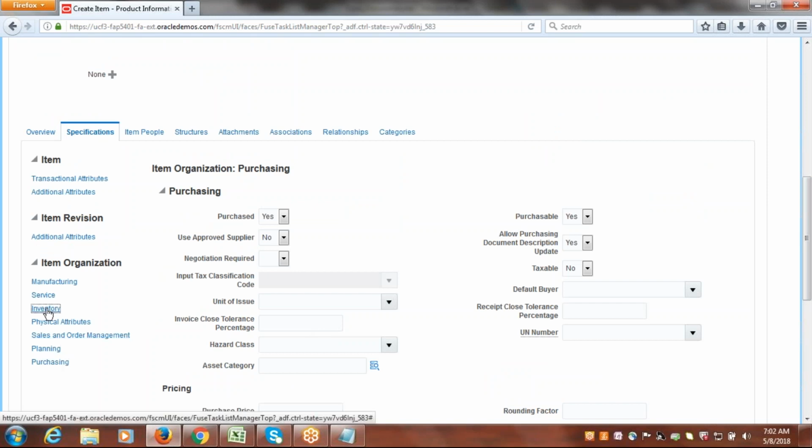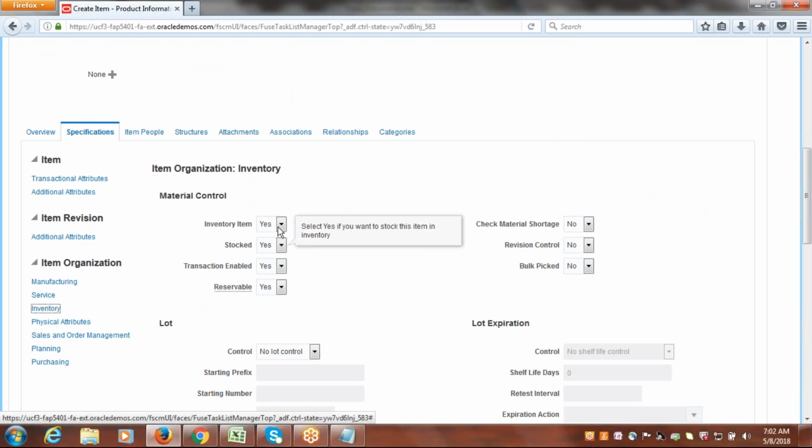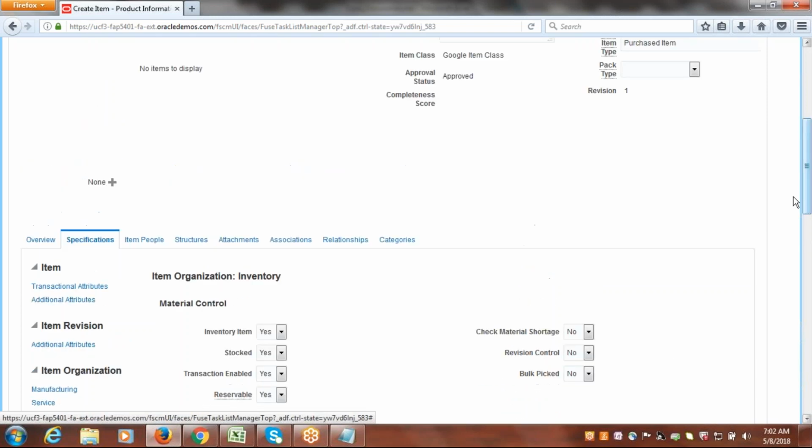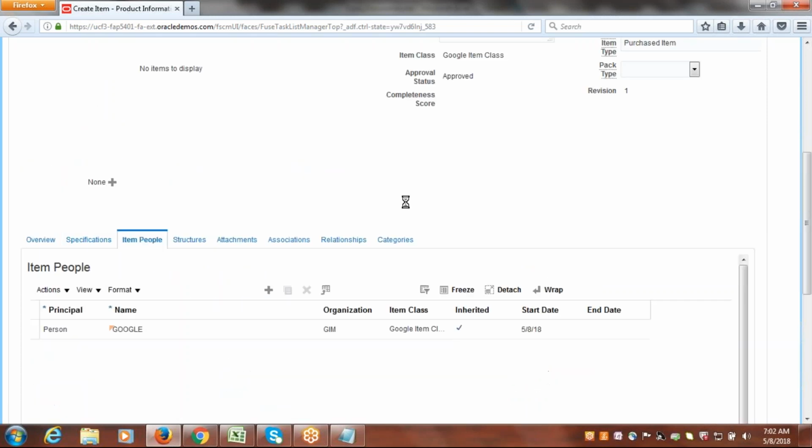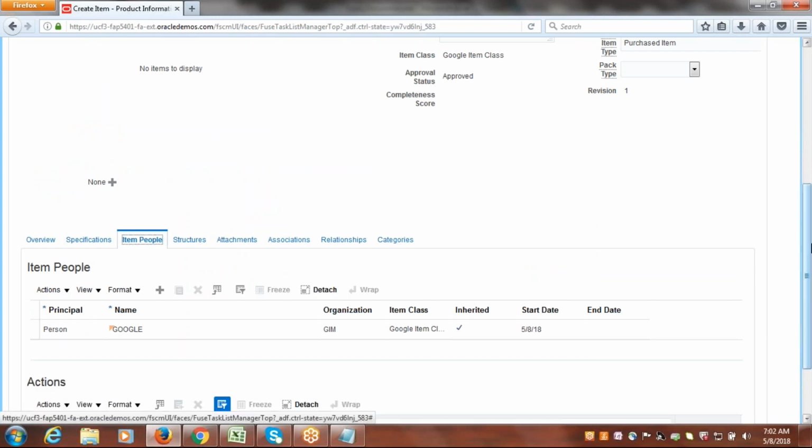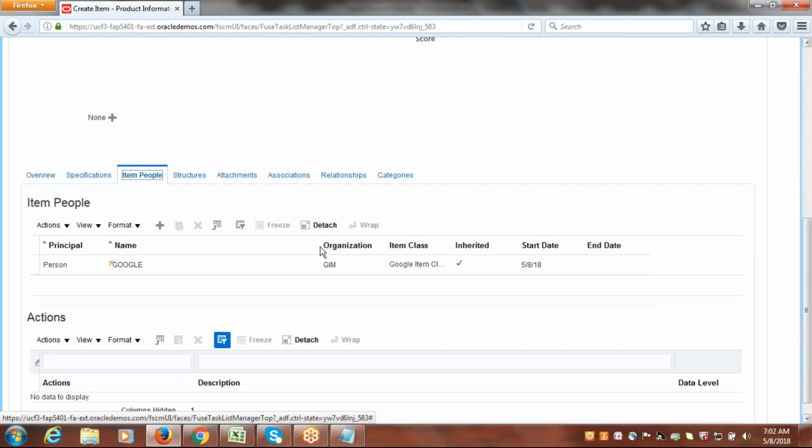The same way if you go to the inventory related hyperlink, it will display all the information. Yes, it's an inventory item, stockable, transactable, all selected as yes. And item people, so who can have access to that item, this is the specification the system is taking from the item class level, where we gave this specification.